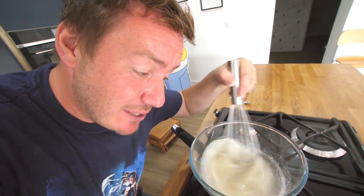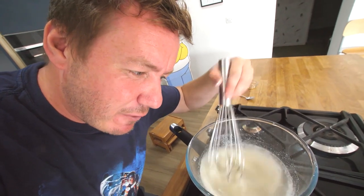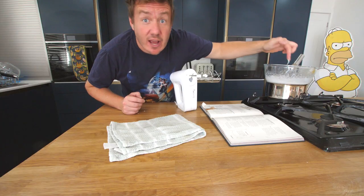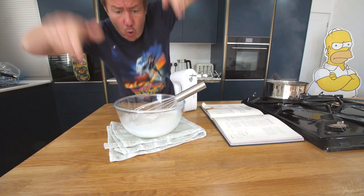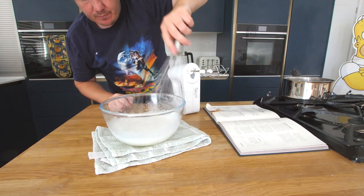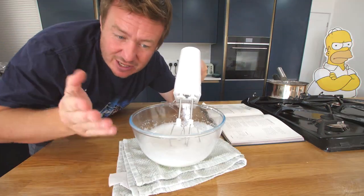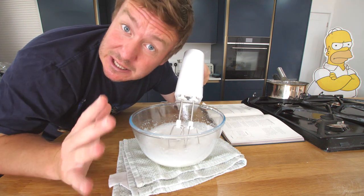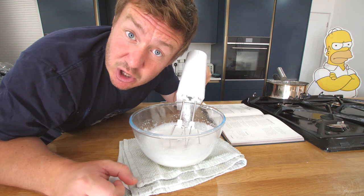So it's a little bit of guesswork actually, but I can see the egg whites are starting to foam a little bit. This is good. Oh yeah, that is warm. Let's hope as we put it down, as it cools on this little tea towel here with the electric whisk for 7 minutes apparently, we get some pretty good marshmallow topping.